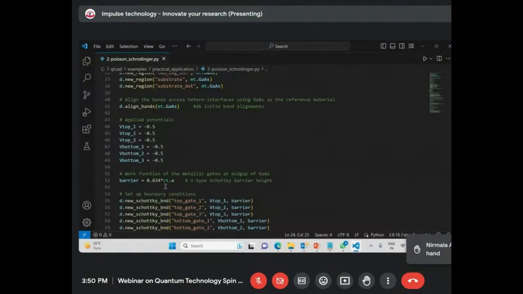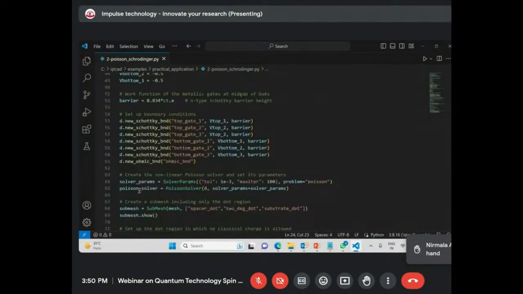We can also define this work function. So here you can see this is the metallic gate work function that has been included, and we can define this boundary condition for each layer. Here you can see for each gate layer we have defined the boundary condition. So Schottky boundary condition has been defined, and for the back gate we have defined the ohmic boundary condition.